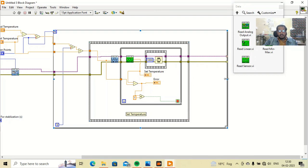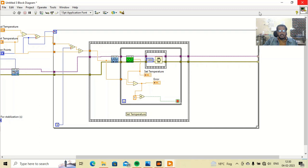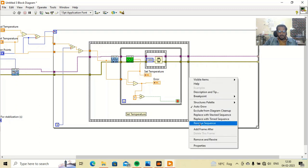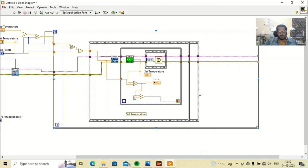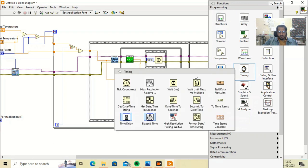Temperature is not always stable, so as soon as we give the command, the instrument sets the temperature, but still there is some fluctuation in temperature. So we will add another frame, and in this frame we will allow the instrument to wait for stabilization.